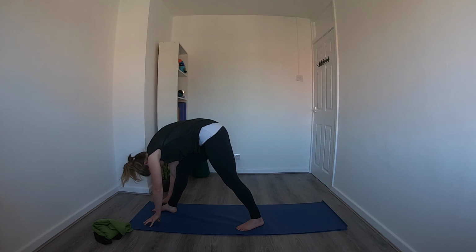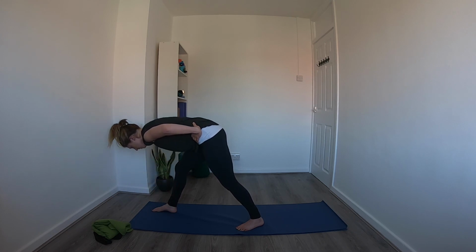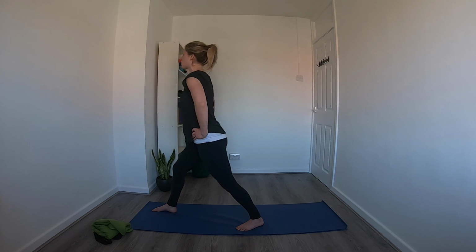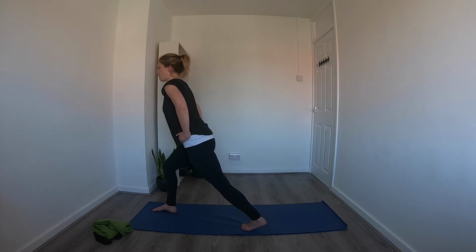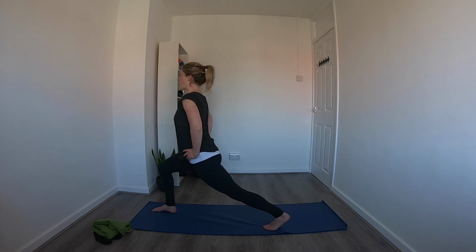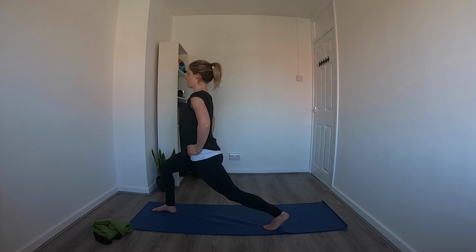Remember to keep breathing here. And bring your hands back to your waist, push into your feet. Engage the core as you slowly make your way back up to a standing position. Come onto the back heel. Widen the stance a little bit so we are back into a bit of a lunge position here.